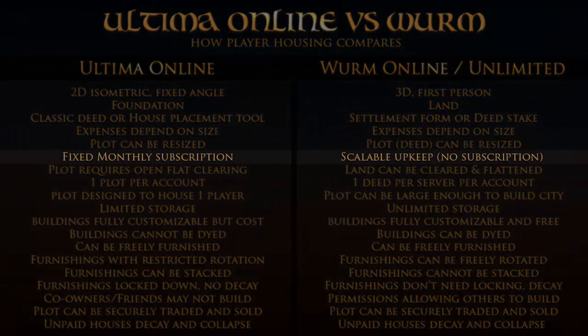In UO, your house is safe and sound as long as you have an active subscription, but you don't need to pay any in-game upkeep. In Wurm, you are not required to have a subscription. However, there is an upkeep fee which scales according to how large your deed is. The deed has a coffer into which you can put a lot of money to ensure that the deed is safe for a very long time, or alternately, you can put just enough to keep it going for now.